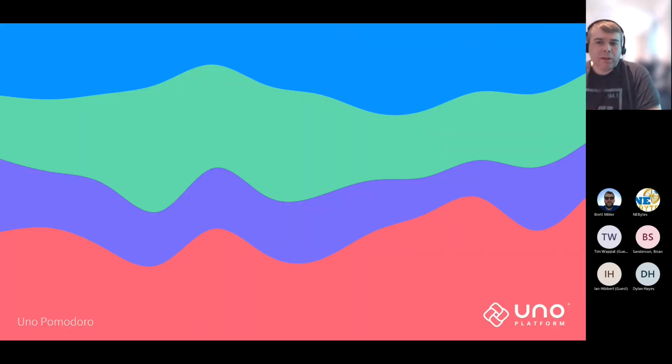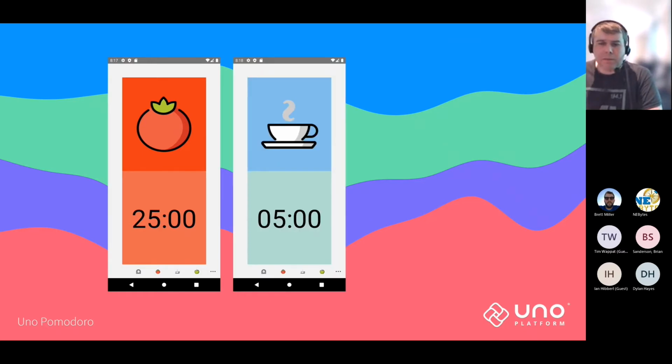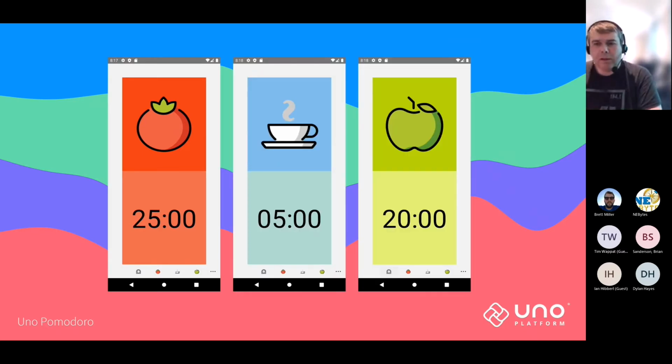But not only can you run the application on Windows in the browser like I showed, you can also run it on Android as well. I can't demo it in the emulator here, but I can show you some screenshots. We've got this particular one, which is the task itself with the tomato, of course. Then we've got the short timer with the teacup, and the long break one with the apple. Very similar looking. The application is much taller to accommodate the screen on a mobile, so you've got a simple, nice, responsive design.